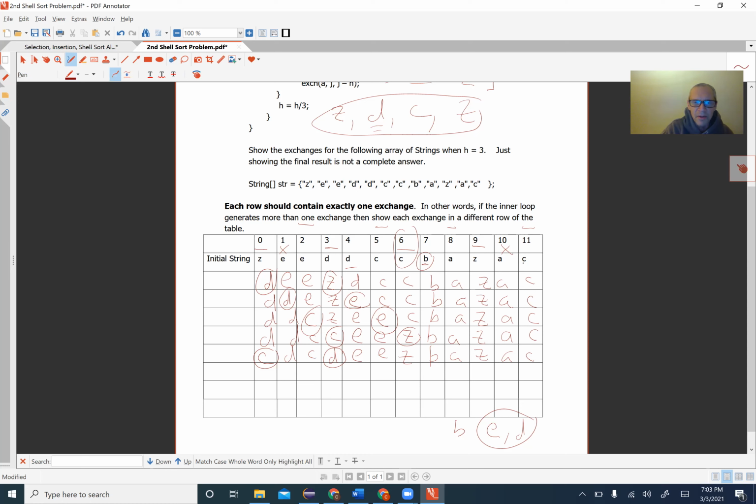I look at the group of 11, 8, 5, and 2: that's an E, C, A, and C. When I put this C in its proper place, how many are less than C? Only that E. So by the time I get to that C, it's going to be 1 jump. So much for that.